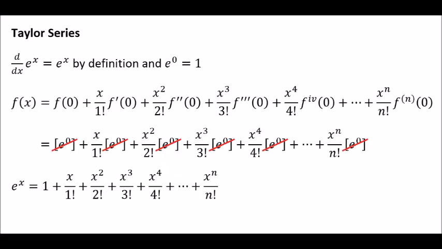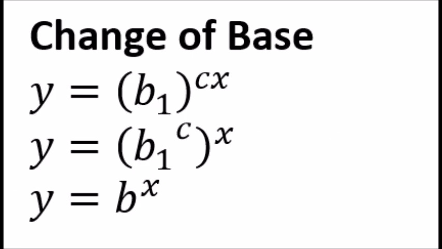Let's go back to e to the x then. This base is special because the scale factor a is equal to 1 exactly. That way our final polynomial for e to the x is much simpler. How can we use e to the x to compute a different base b to the x? That's where our change of base expression comes in handy. This was introduced in an earlier lesson, but today we are going to implement it.